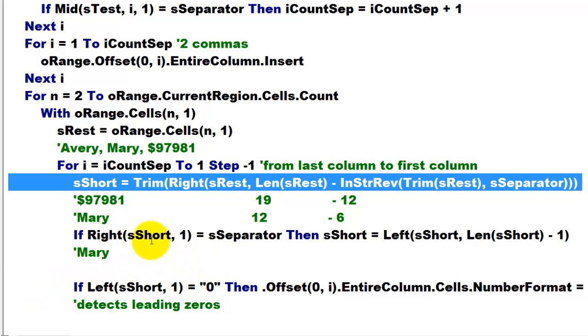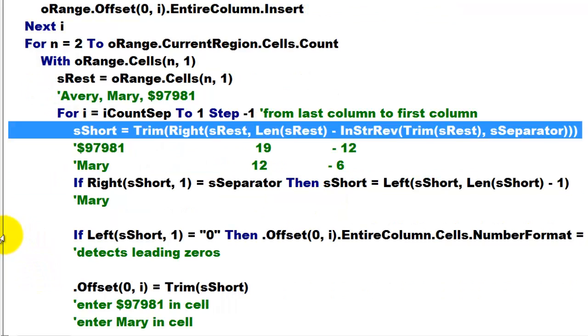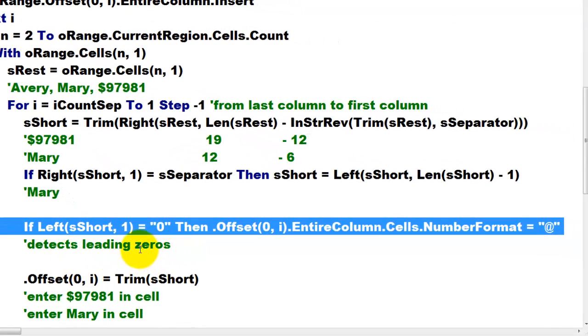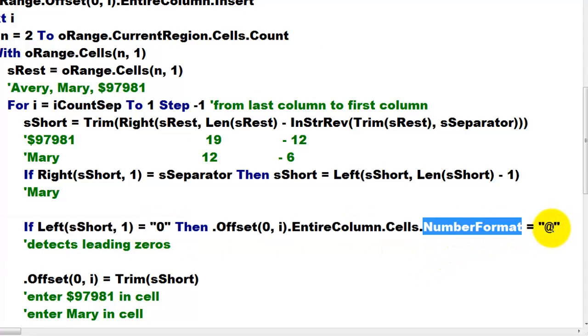Then if there is still a comma left, then we take the left of S short, the total length minus 1, that is Mary in this case. Then we detect whether there are any leading zeros by checking the first left character. If that is the case, then we set the number format to this, which means text.